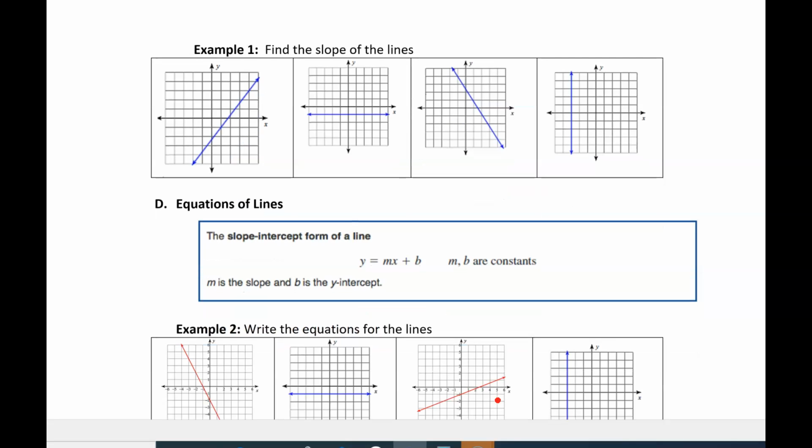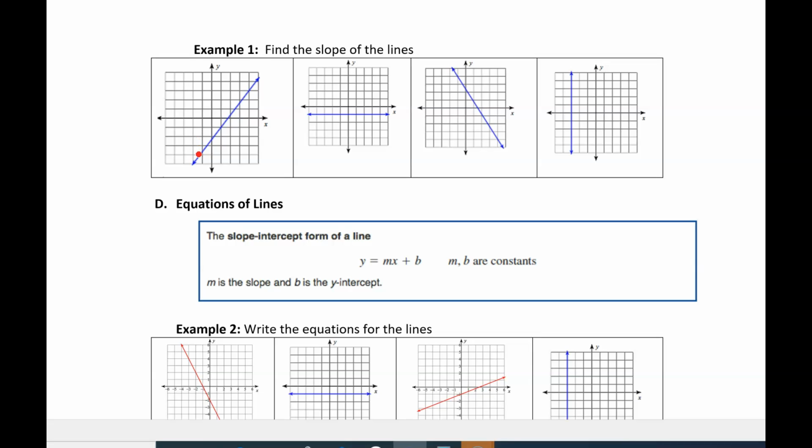All right, and then let's just try this example. This is a good place for you to check your knowledge. If you wanted to, pause the video and try these. You could do these by counting and looking at the picture. You could also do these by identifying 2 points on the graph and then doing the algebraic way. It's totally up to you.